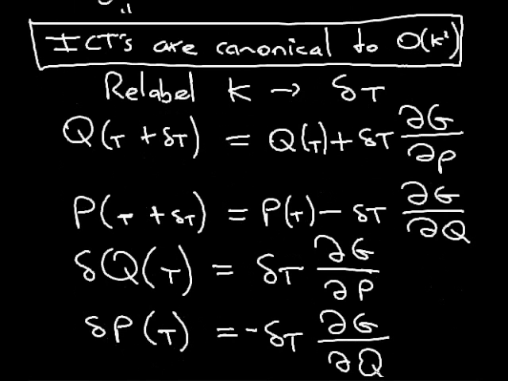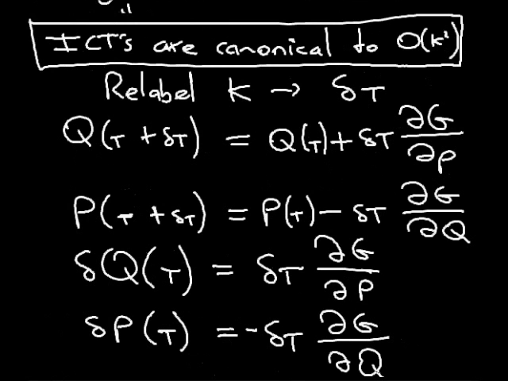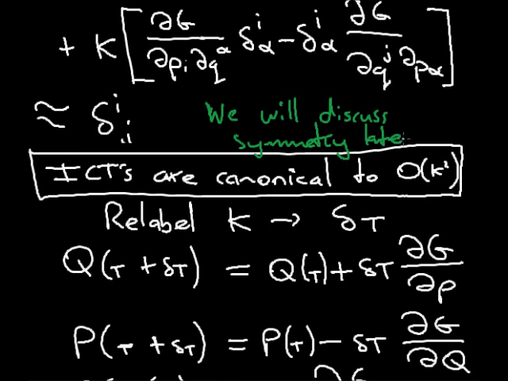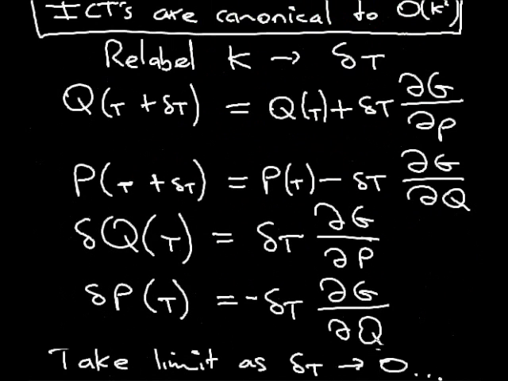There may be some special functions where the old q's and p's give the same value regardless. We say that the function is symmetric in this generator if the change in f is 0. In all other cases, if we choose to keep the original q and p, f will change by this amount, k times the Poisson bracket. In any case, we can pick a very small value of k. We perform this operation many times. With each iteration, the canonical Poisson brackets change by some quantity proportional to k squared, while each point on phase space moves by some distance proportional to k, and that discrepancy enables a limit where k tends towards 0, and we perform an infinite number of steps.